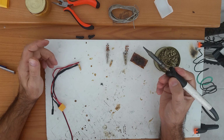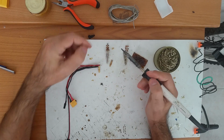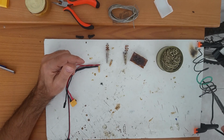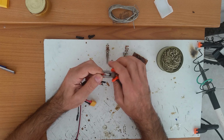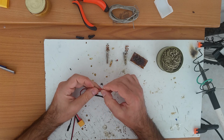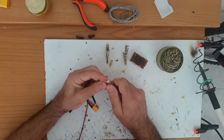So the way you need to do this is with the third hand, just put this in the third hand and feed the solder on. Well, it's another technique, but you need a movement of hands, like I'm going to show you right now. Like before, strip the wires and put them together.